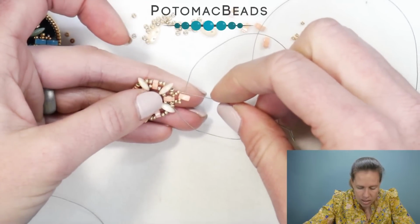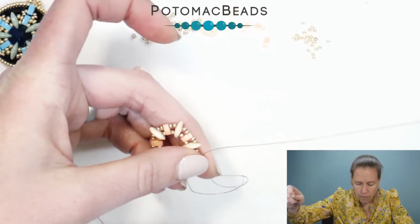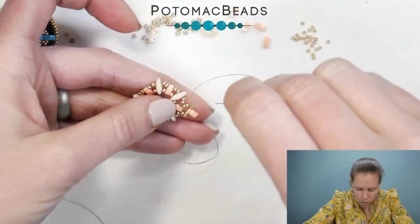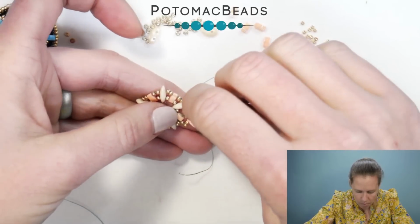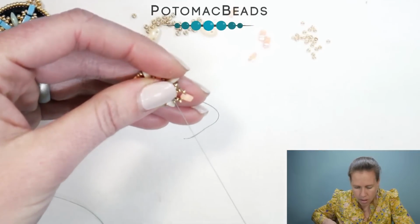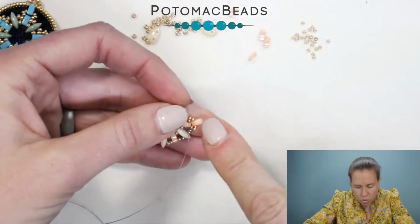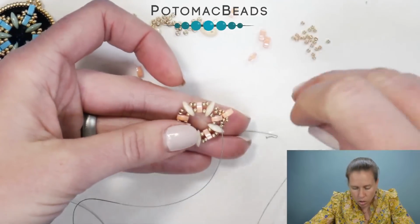Going into the next one then, same deal. So through the first 15, and then also through the third 15, and back through that Tila again at the top. Give a nice tight little yank and you'll see those points that are created, and it also pulls that half Tila bead in nice and close.